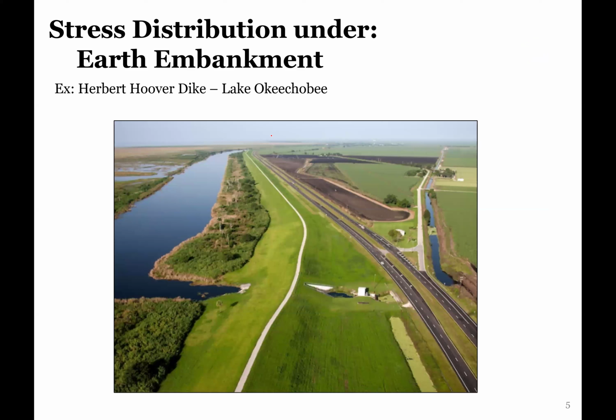All right, so what we're going to be talking about today is a special application of Boussinesq's theory, and this is under an earth embankment. And we've kind of talked about this in the past, but a lot of engineering principles and theories are developed based off of the more empirical approach, meaning that it's actually like the application in the field. So this is one of those cases where we see a lot of earth embankments or earth dams or something added to the surface, and we would need to determine the increase of stress behind that.